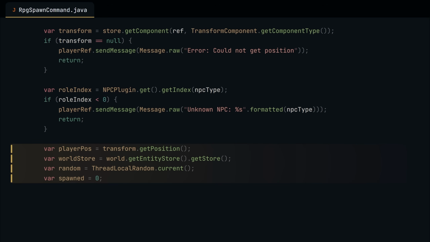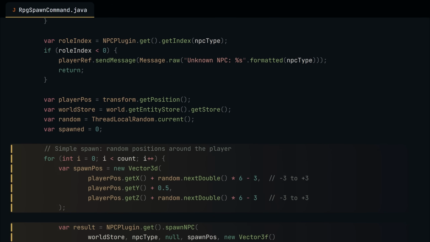And then I want to get the player position from the transform component. I want to get the world store from the entity store. I want to get a random number from ThreadLocalRandom.current, and I want to count how many NPCs we have spawned. So now I make a simple for loop and initialize it with the count we have passed, and I define a new vector class which makes small variations to the position.